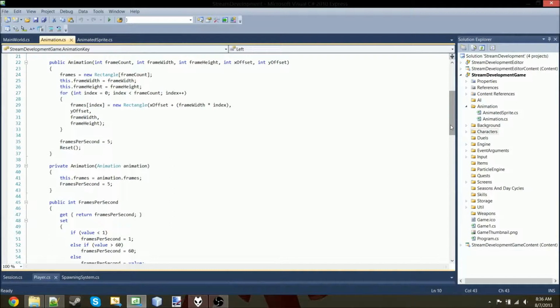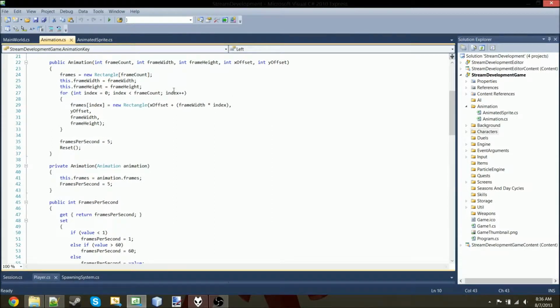In the for loop, we go from 0 to less than frame count. For each frame in the array, you create a new rectangle, and it's the offset plus the frame width times the index.